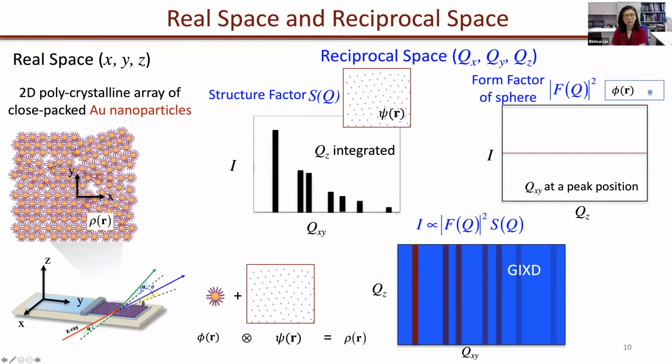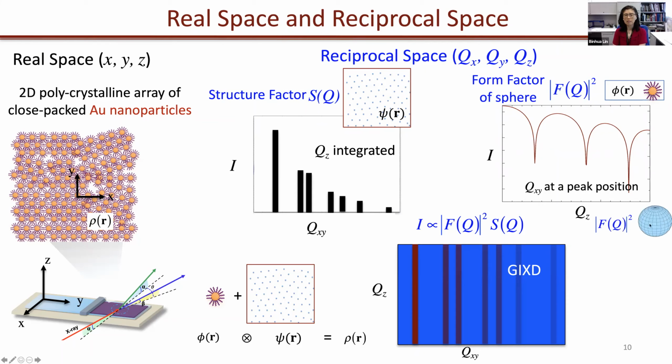And so that means the structure factor didn't change. However, the form factor changed. It's this oscillation function, which will show you exactly what it looks like later. So this is in the QZ direction. In fact, the form factor also modulates in the QXY direction. So you can think of it as a sphere up to the first minimum here. It's a symmetric sphere in both the Z direction and the XY direction.